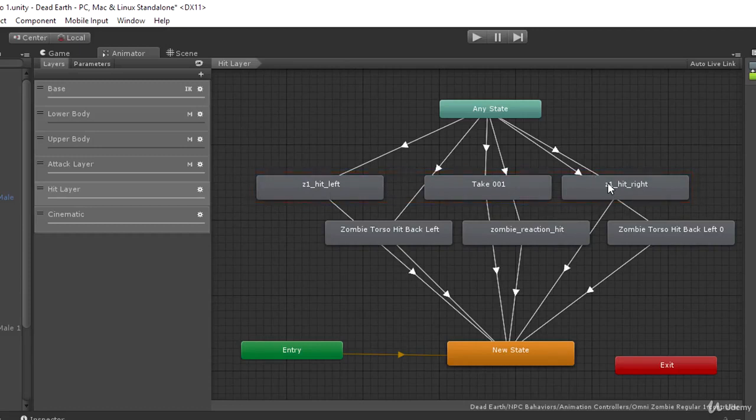With respect to launching attacks on the upper body of a zombie, well, as discussed, if we hit any zombie from behind, irrespective of the body part and the damage caused by the weapon, the zombie is going to ragdoll initially. It's going to fall over. But of course, it may get back up again if its health isn't zero. If we hit a zombie from the front and the zombie isn't killed by the attack and the weapon doesn't produce a force, then what we'll play is one of these animations on the second row that we see on the screen here. And that's going to be either a kind of a step back or a step left or a step right.